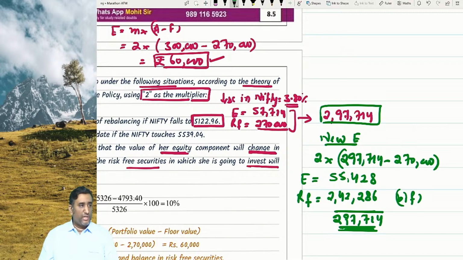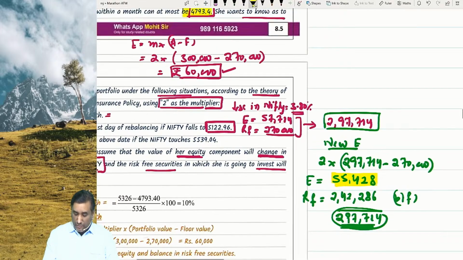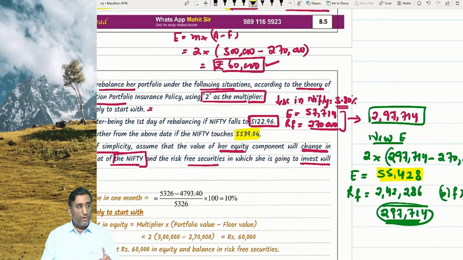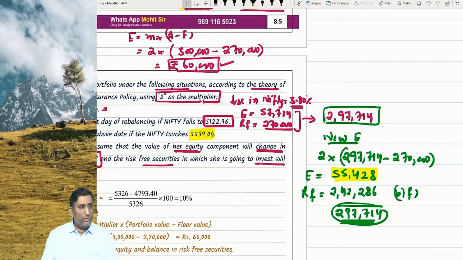Try the next one, then I'll show you the answer, please. Now next what will happen is, this becomes your new A, this becomes your new E value. The next time, the market is increasing 5539. Accordingly your equity value will increase, accordingly your portfolio value will increase, and then you'll again calculate the new E value and shift. In this case, since the market has fallen, you have shifted your value from equity to risk free. If the market increases, you'll move your value from risk free to equity. Tell me the next answer once you calculate, and then I'll show you.